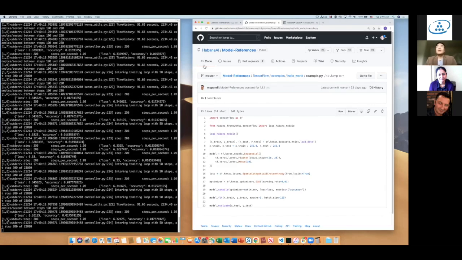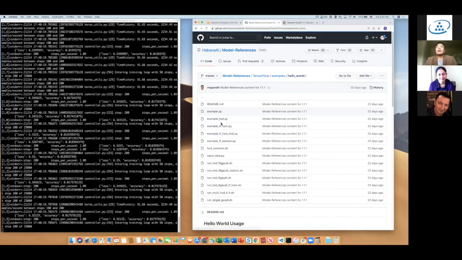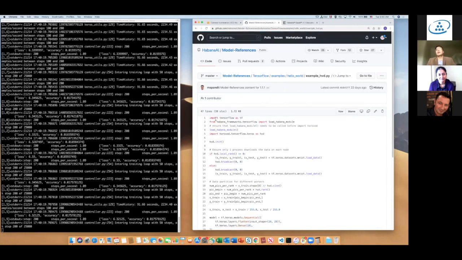Okay, so now I'm going to show you another example, which is running distributed training using 8 Gaudi within a host. So we support two kinds of scaling out methodology. One is Horovod based, another one is TensorFlow distributed training, right? So this example is Horovod. So the lines of code that need to change are all in the first 5 lines. So on line number 2, we need to import load_habana_modules, same as for single Gaudi, and we need to call this function.